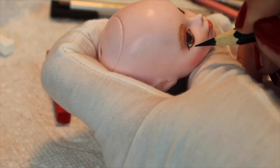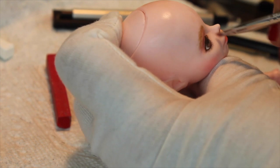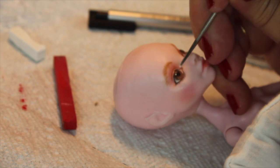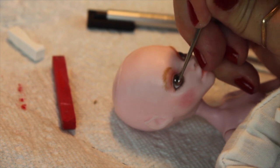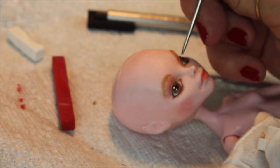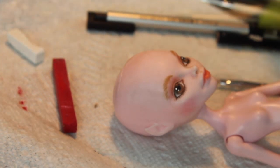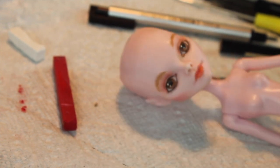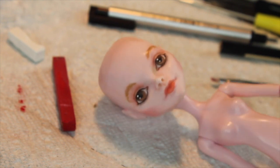Putting a little bit of lower lashes on. I'm going to put real false lashes on her near the end when I'm not so worried about knocking them off. For now, I'm just going to pencil in those bottom ones. And now I'm just using some white acrylic paint and a little pointed tool, dipping it into the cap of the white paint. And we're going to put that sparkle in her eye that we like, that makes it look more lifelike. And then after this, I'm going to take her and give her some sprays of a matte varnish to seal all this down. I'll do that off camera, but that's how she looks so far. I think it looks pretty good.